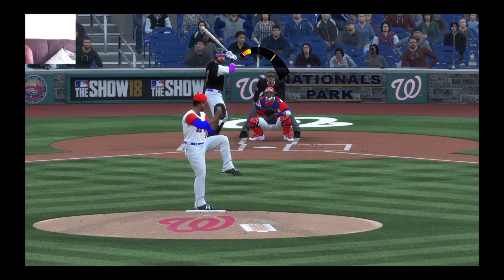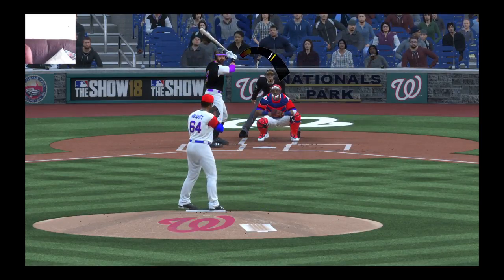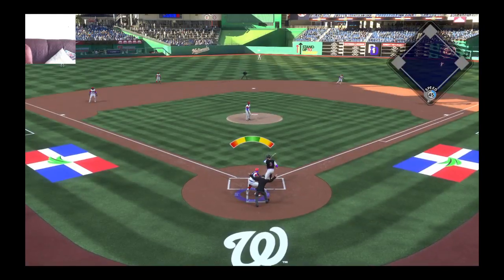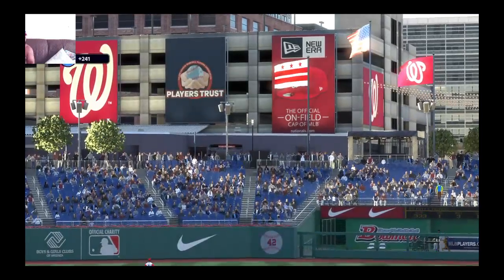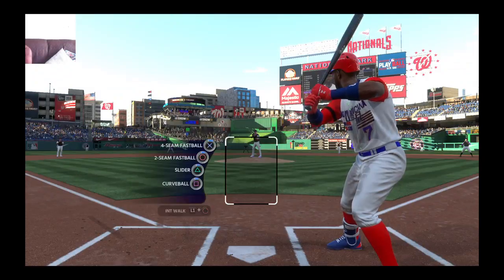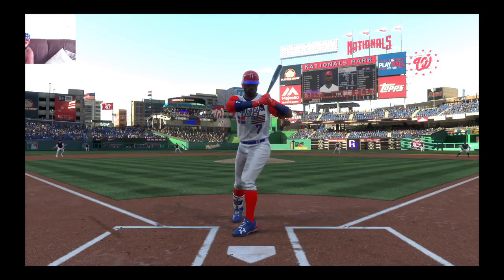Into the windup. Here comes the 0-1. A swing and a miss on a ball that jammed him. We're just getting started here in our nation's capital. Great changeup there in the dirt for the third strike. The throw to first is in time, and the inning is over. Here's the shortstop now, Jose Reyes. He'll lead things off here in the bottom half of the first. He's ready. Here's the first offering. And a ball 1-0.